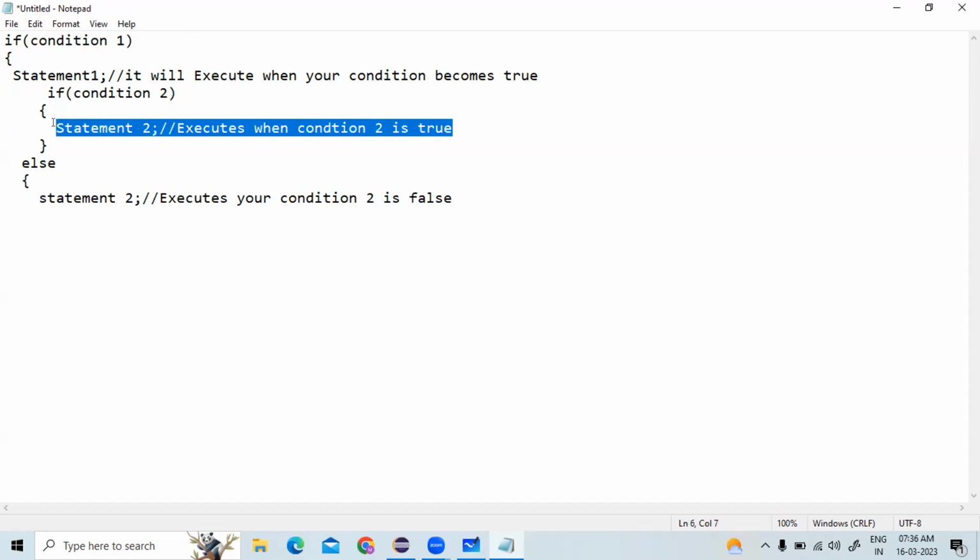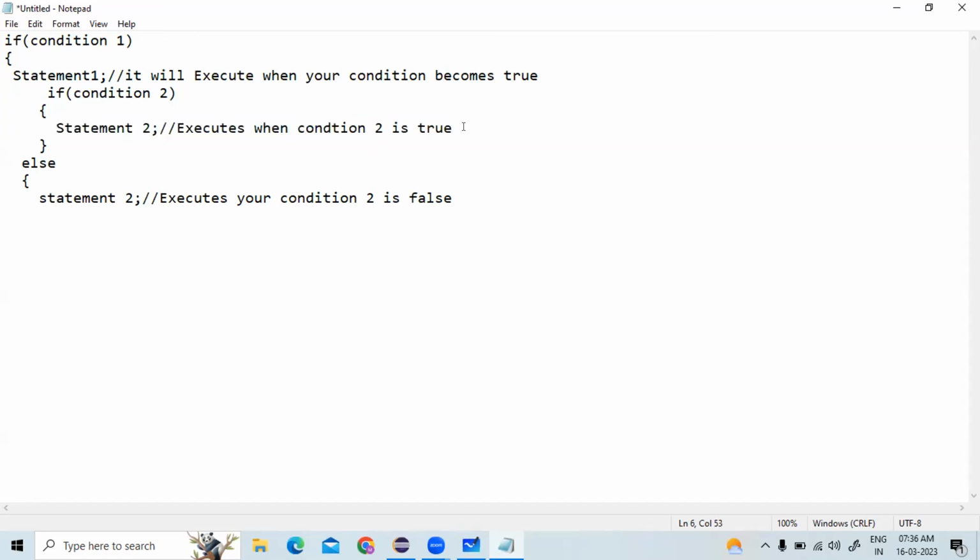If this has been true, obviously this will execute.